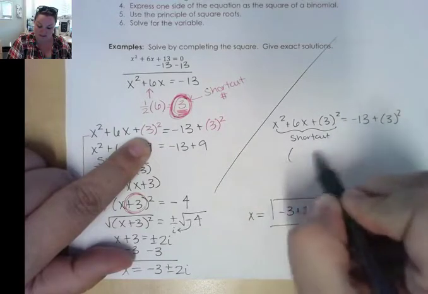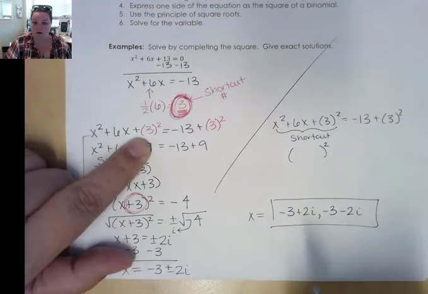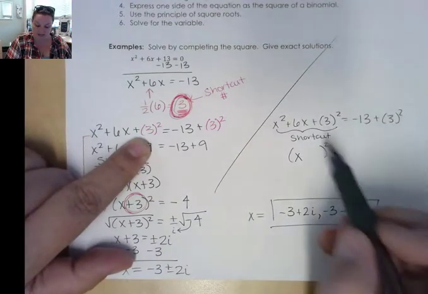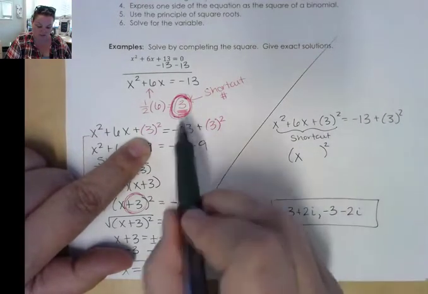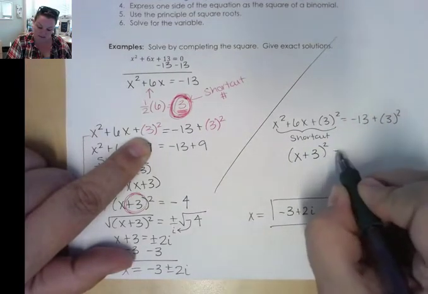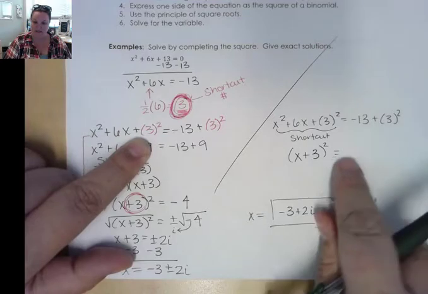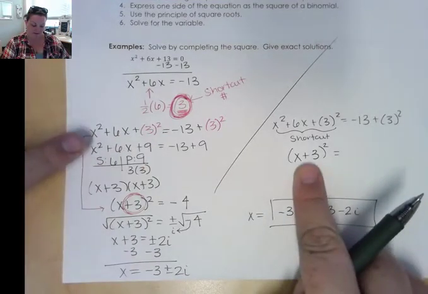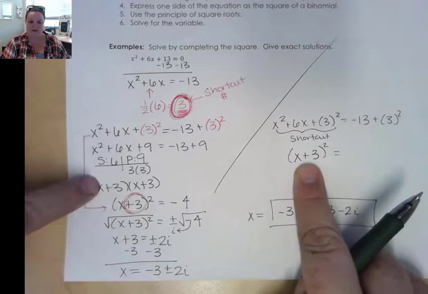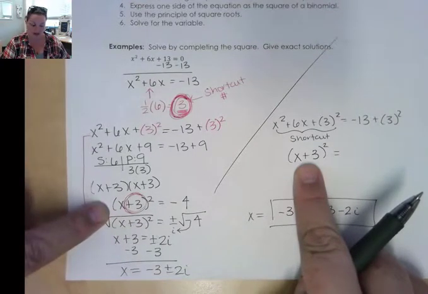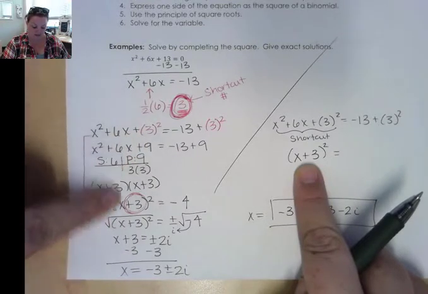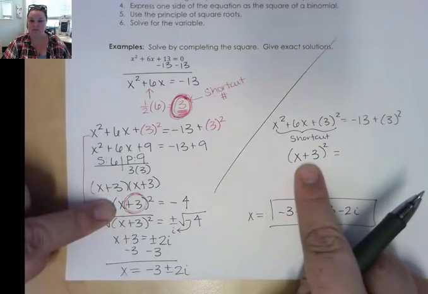And the shortcut says that it will always factor into our squared quantity, which is our variable, x, and our shortcut value, which in this case was a positive 3. So this just factors into x plus 3, and then we simplify that side, right? So instead of having to multiply out the 3 squared and do some product and write it factored and then write it as a squared quantity, I'm fine with you going straight from this point down to knowing that that factors into x plus 3.